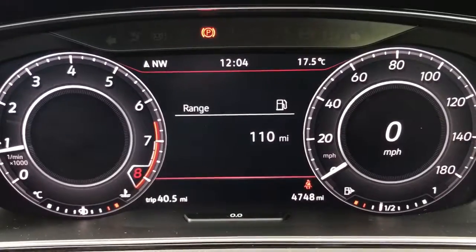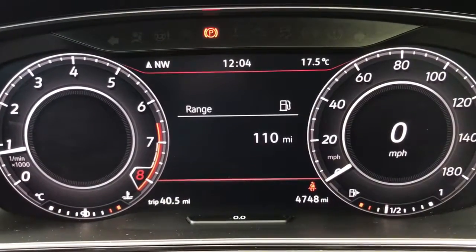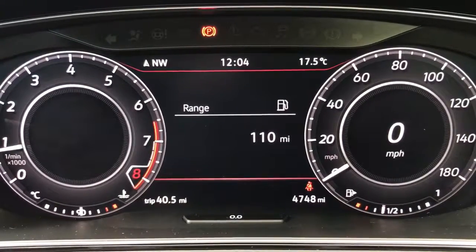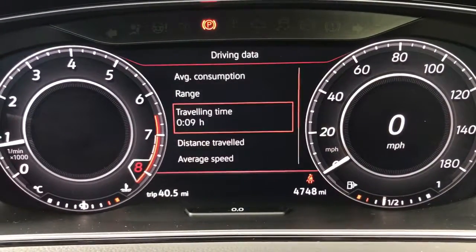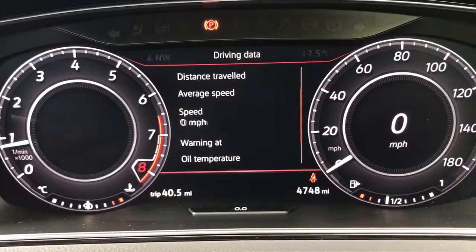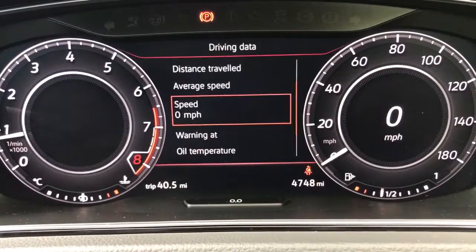Okay, so now that we're inside the car, we're going to start with the dials. On the left-hand side, we have the rev counter, and on the right-hand side, the speedometer and fuel gauge. You can see the total miles for this car are 4,748. The information displayed above that can be changed using buttons on the steering wheel. We're on the driving data menu at the moment, so you could have, for example, another digital readout for the speedometer to match the one on the right-hand side.